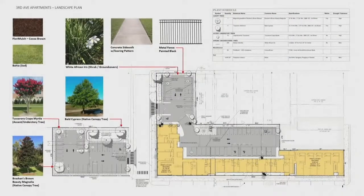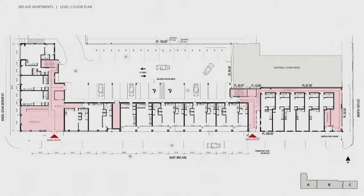And for landscaping, we'll be using the landscaping strategically throughout to buffer the vehicular use areas. And it will be coordinated, particularly on that lot in the corner of 4th and Angel Oliva, so that it has a dialogue with the future park that will be built across the street. Our design approach was not just to create a project that was compatible with the historic urban form surrounding it, but we really wanted to create an inviting project that promoted walkability and a stronger social interaction.